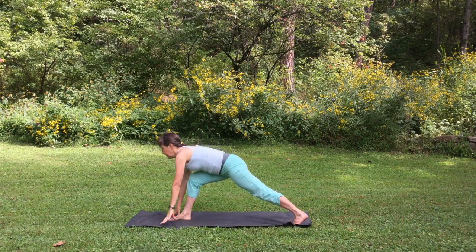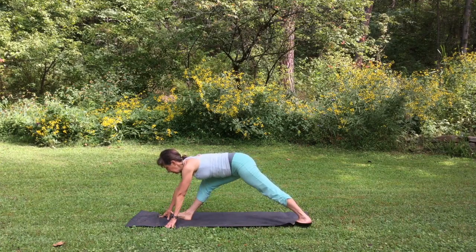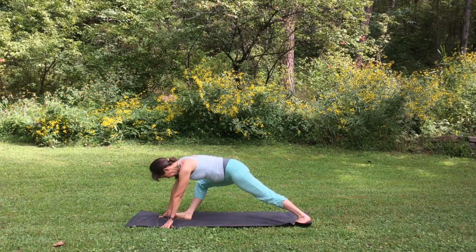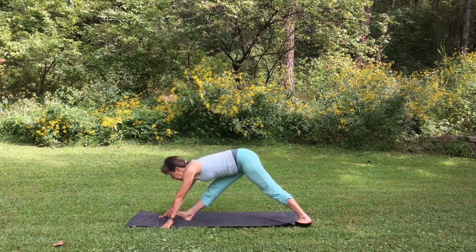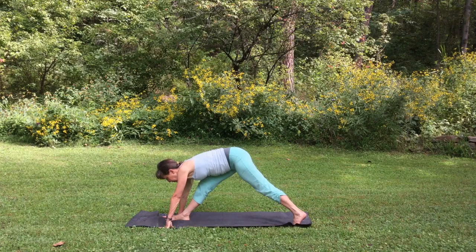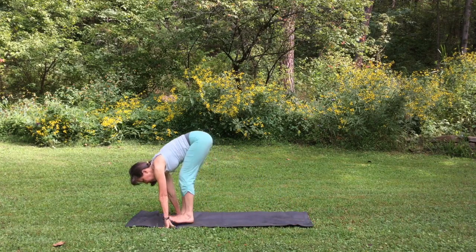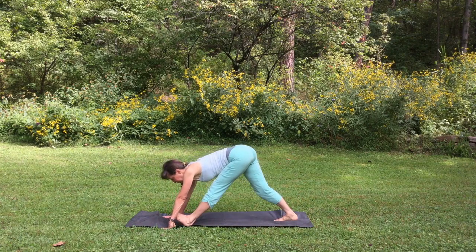Straighten the front leg by pulling your hip back. And you can open your knee out to the side and do little movements in your hip. Straighten the front leg again, lift your toes. You can do any little variations here that feel good for you. And step your back foot forward. Step your front foot back. So we're switching sides. And do something similar on this side.